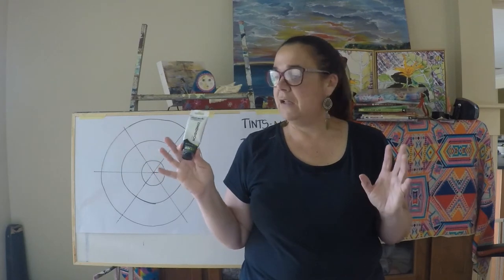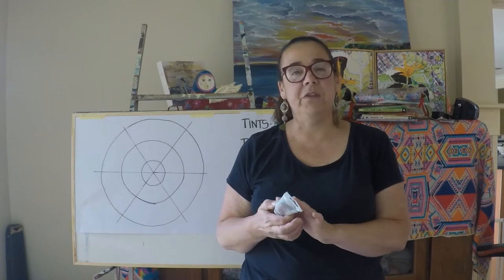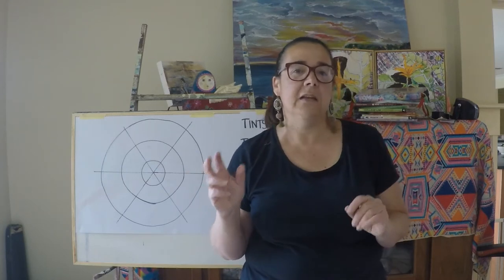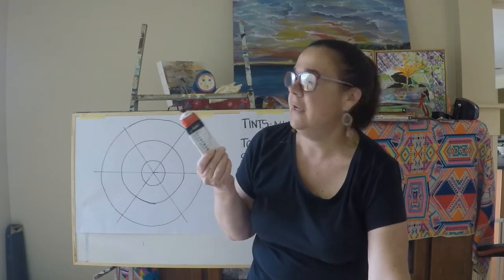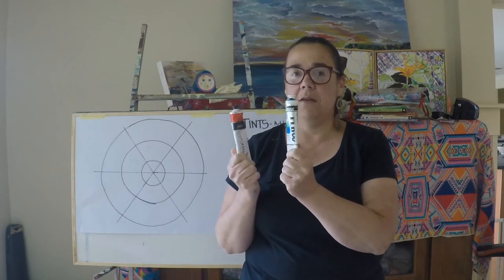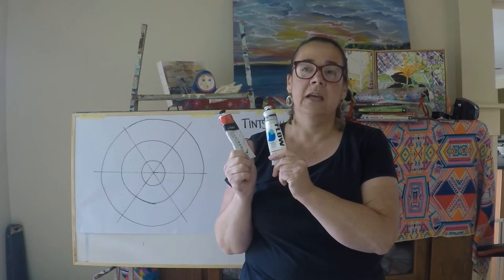I have a real mix. Doing this colour wheel will hopefully help you navigate your way through the different brands of paints as well. There are sort of three categories when you're talking about paints. Ones like the Artilia and the Matisse are more your professional brand paints — they've got really strong pigments. It's something to keep in mind when you are mixing colours, because those pigments would overtake a cheaper brand.